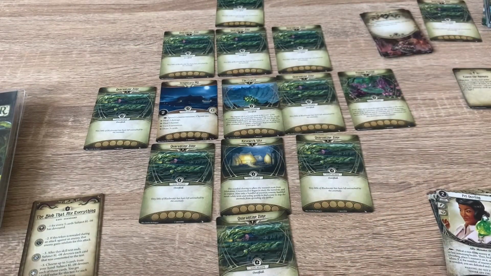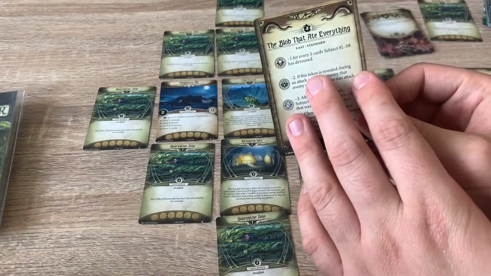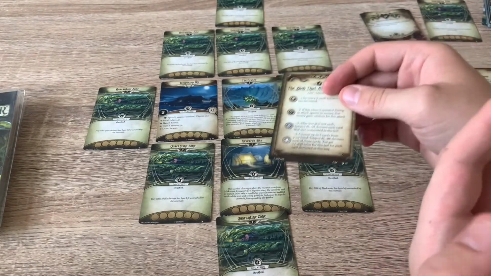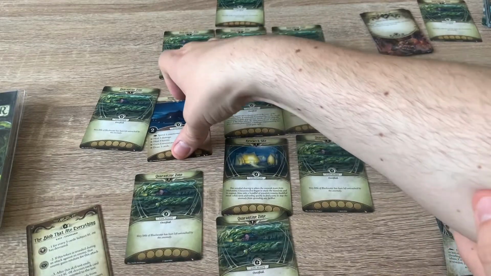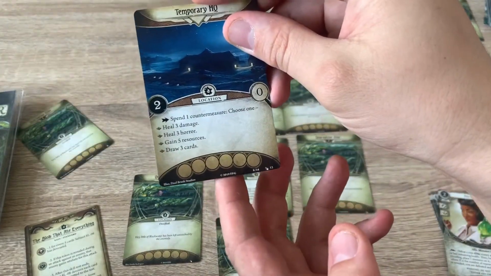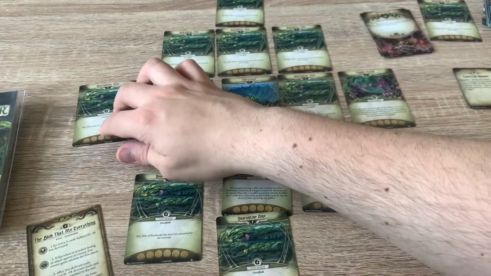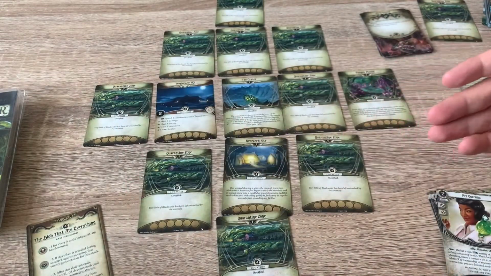You also get to add countermeasures that are added to the reference card. These act as military supplies and aid, and certain locations will let you use them. For instance, in Temporary HQ, we can spend a countermeasure to heal damage, heal horror, gain resources, and draw cards. These are pretty cool. We're happy to have them, because some treachery cards do require you to spend them to cancel certain negative effects.